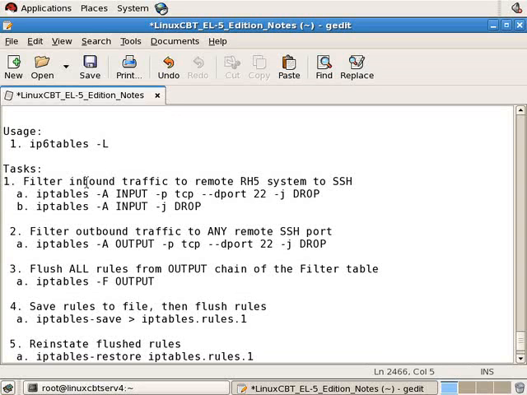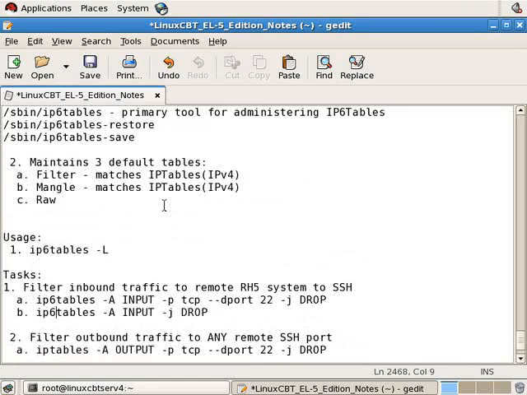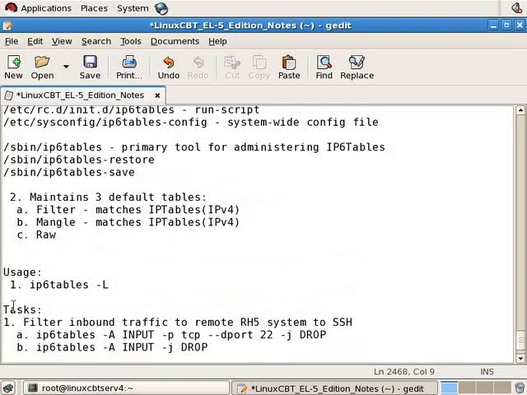So, filter inbound traffic to the remote system to SSH and drop everything else. So instead of iptables, or in addition to iptables, we'll indicate ip6tables. What this means is you need to administer your IPv6 rules independently of your IPv4 rules. We should just note that.